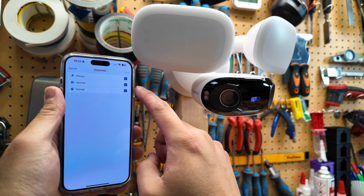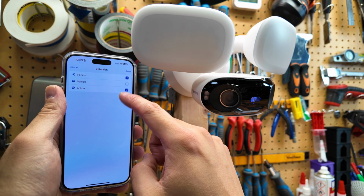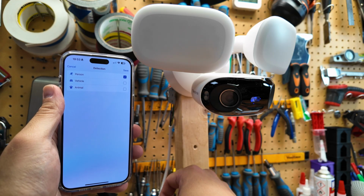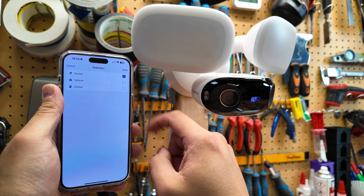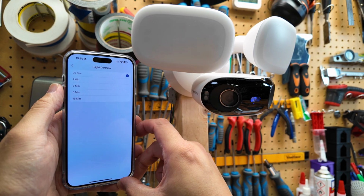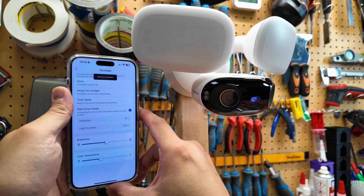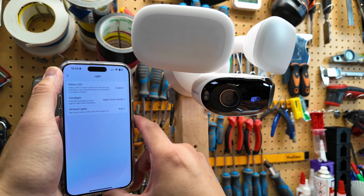So I'm going to turn vehicle off because the vehicle usually has headlights anyway. I'm going to turn off animal because I don't want foxes to wake up my floodlight. So it's only people. Light duration. So how long do you want the light to be on after the person is gone? I usually set about a minute.